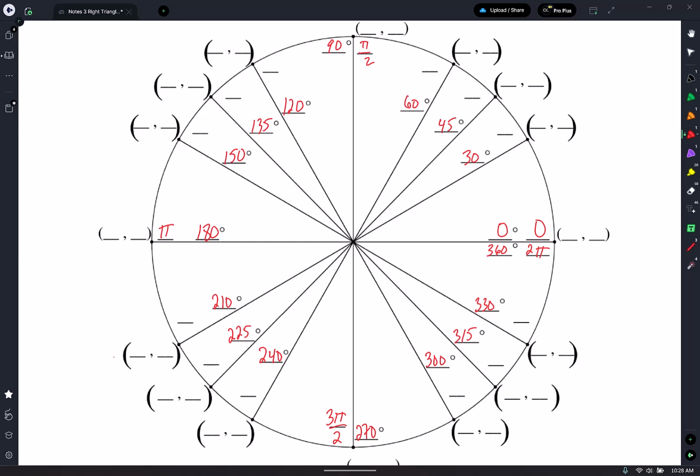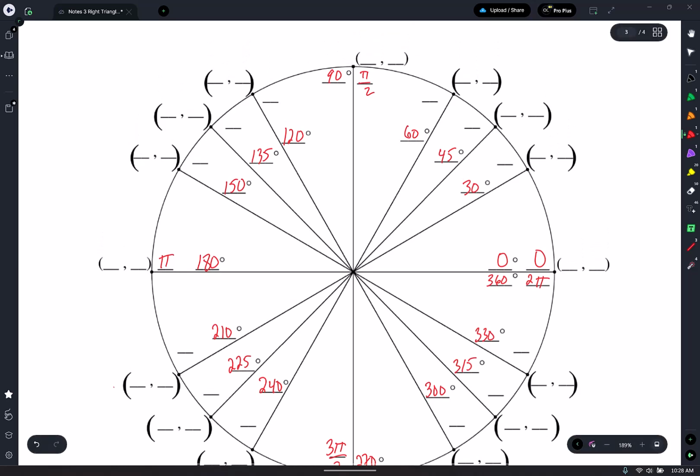All right. At 30 degrees, what did we say it was? Pi over 6. What did we say it was at 45 degrees? Pi over 4. What did we say it was at 60 degrees? Pi over 3. Okay. Let's see how we're going to do this. You can always take a degree and multiply by pi over 180, and you will always get your radian that way. Put your pencils down, guys, because I want you guys to take this in.